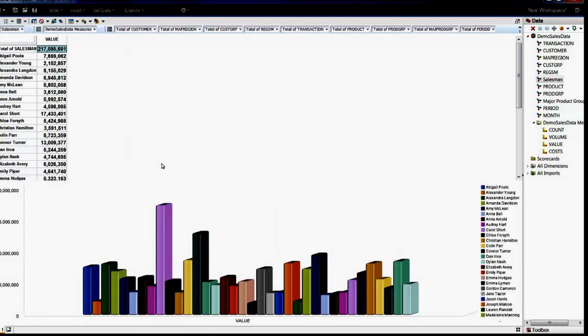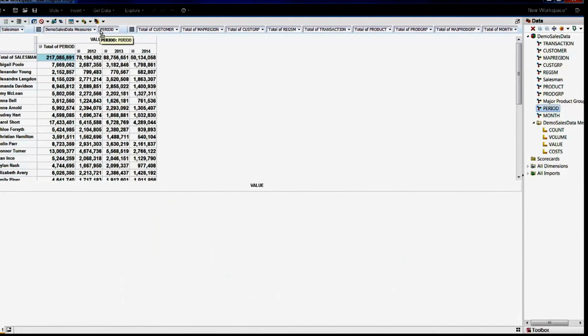Okay, so now I'm starting to get something a little more interesting. So effectively what I've got here is over the 2.5 year period, the total that the sales team have managed to sell out. But I want to actually get a bit deeper into that, and I want to understand over specific periods. So the way that we do that is I need to bring in another dimension. In this case, it's period. So again, on the right hand side here, I've got period, and I can simply pick this up, and I can drag it over, and I can just plonk it right next to the other measure here.